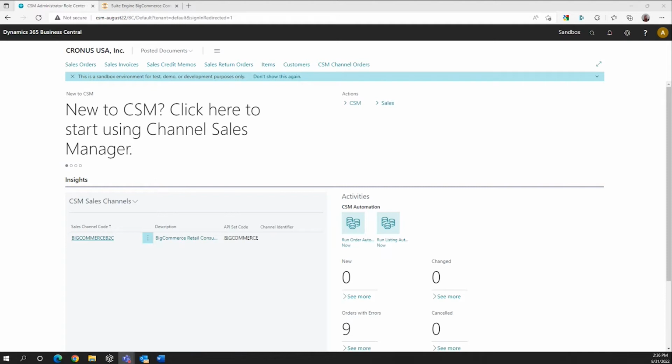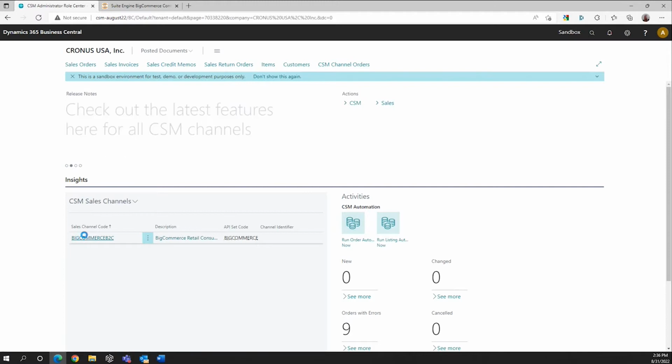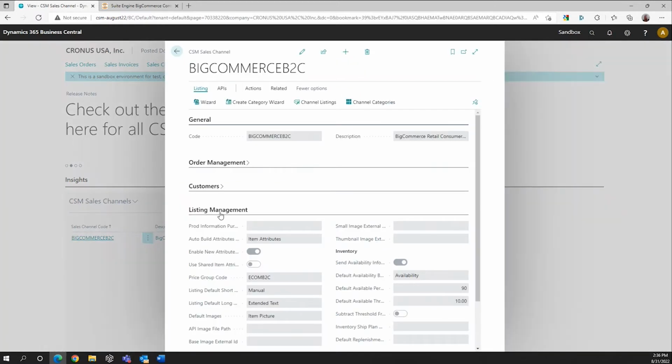So we're going to look at our CSM sales channel for BigCommerce. On the Listing Management tab, you want to make sure that Enable New Attribute Design is turned on. That's going to allow CSM to make use of some of our latest functionality regarding item attributes and options for products that are configurable.